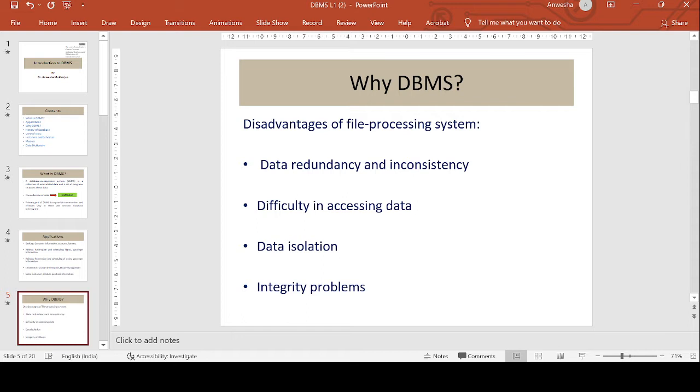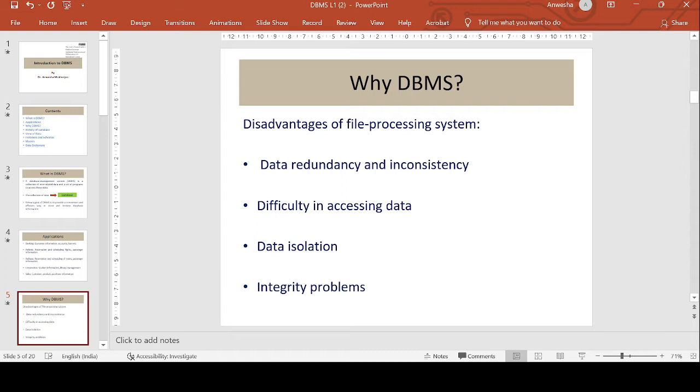Data redundancy means redundant data, and inconsistency. To take an example of inconsistency, suppose that you have scored 85% in an exam. After that, your score has increased to 89%. Now suppose in one place it is written that XYZ has scored 85% in semester 1, and elsewhere XYZ has scored 89% in semester 1. Now this is inconsistent. In one place it is 85%, in another place it is 89%. So which one is the correct one? That is an example of data inconsistency.